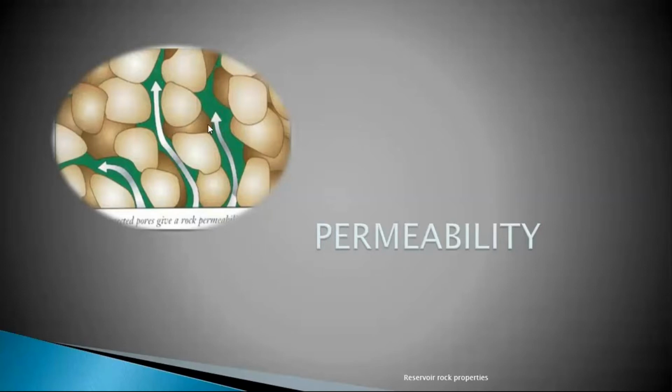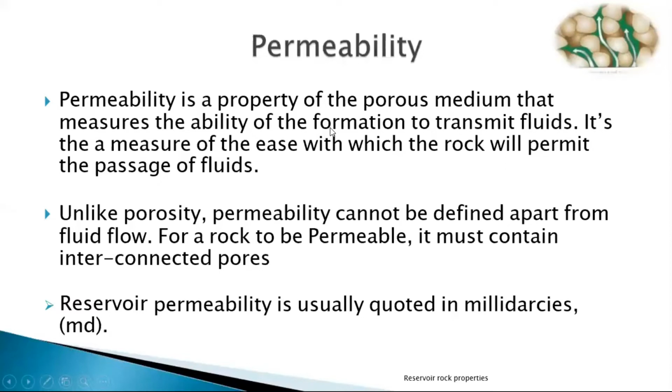It depends on the connectivity of the pore space. If there's good effective porosity, it means there will be a good permeability. If there's no effective porosity, it means the pores will not be well connected, so there will be no permeability. For the rock to be permeable, it must contain interconnected pores. So the pores have to be effective and interconnected.